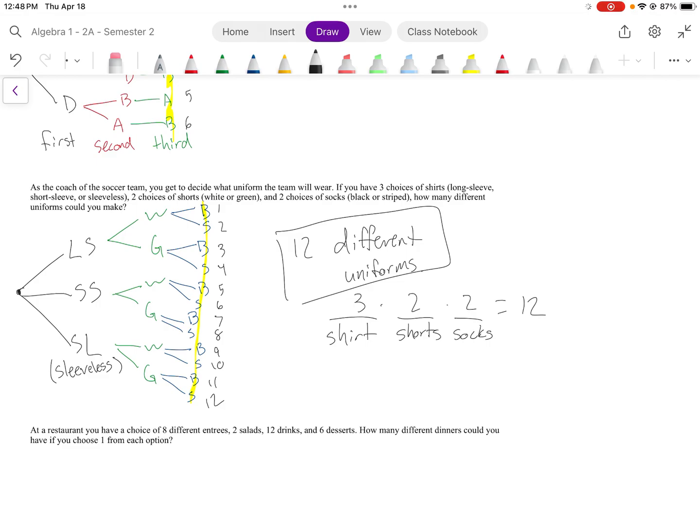So from here on out, I'm not really going to use the tree diagram, but you absolutely can if you are stuck on, like, I don't know how this fundamental counting principle thing works. You can write out all of the possible options. It's just going to become very, very, very time consuming, and you'll probably miss something somewhere.